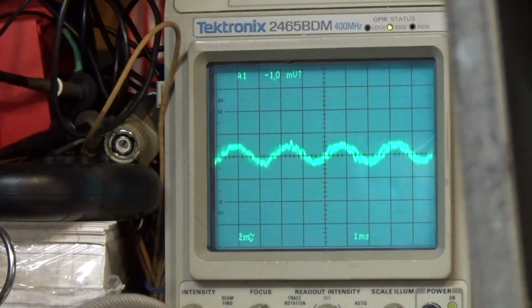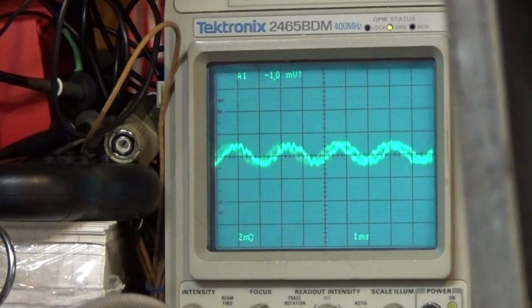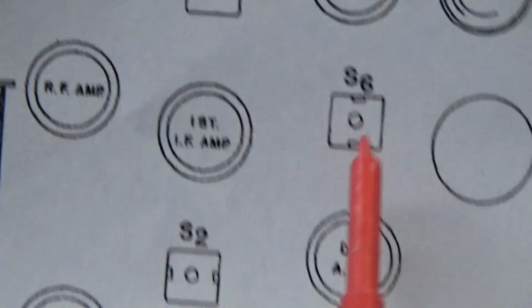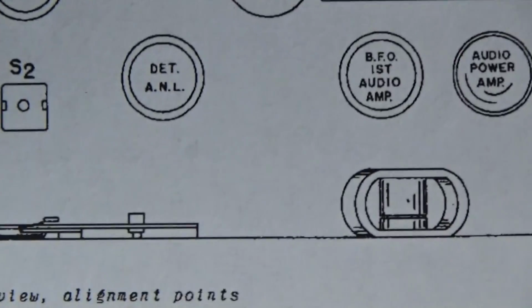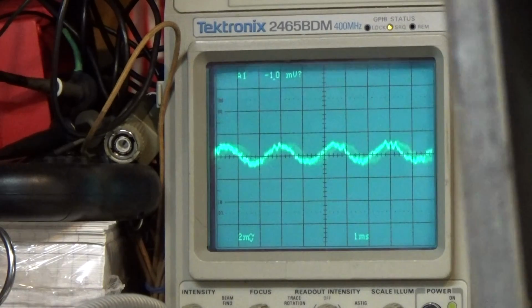I'm at negative 70 dBm for my signal. Basically they're saying S1, 2, 3, 4, 5, and 6. I don't know if we can see where I'm at here. 4, 6, and 2 are on the top half of the machine, and on the bottom half, from underneath, you can reach 1, 3, and 5. So with that in mind, S1 and S2 is this first coil.